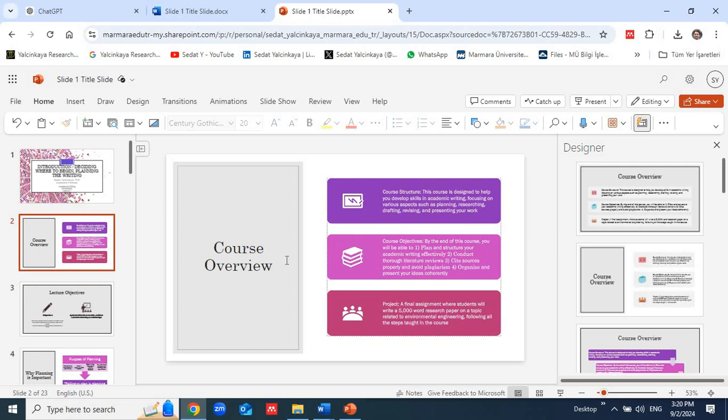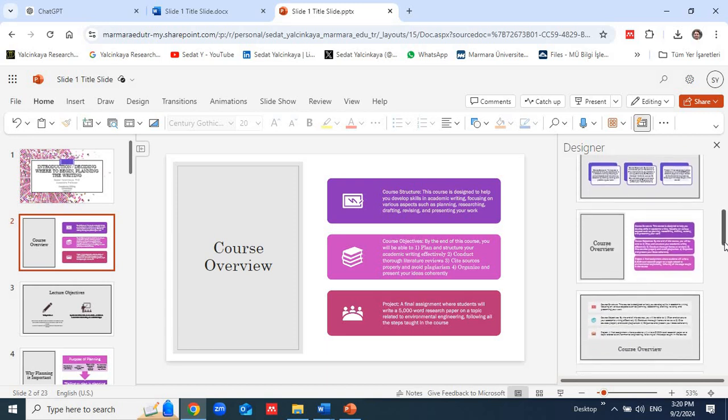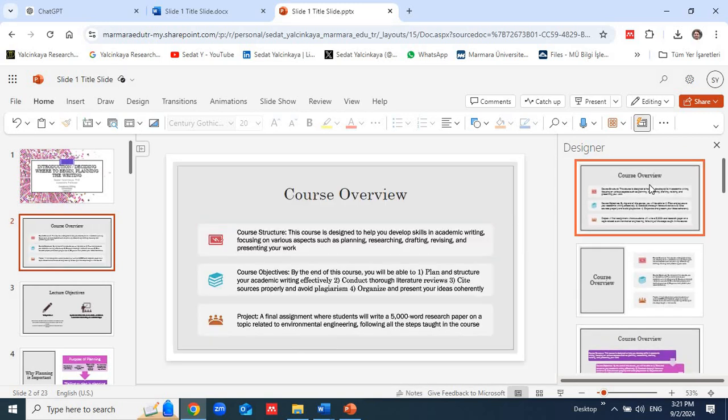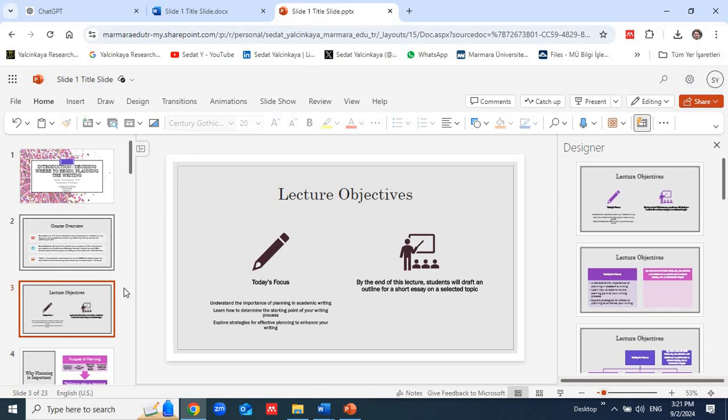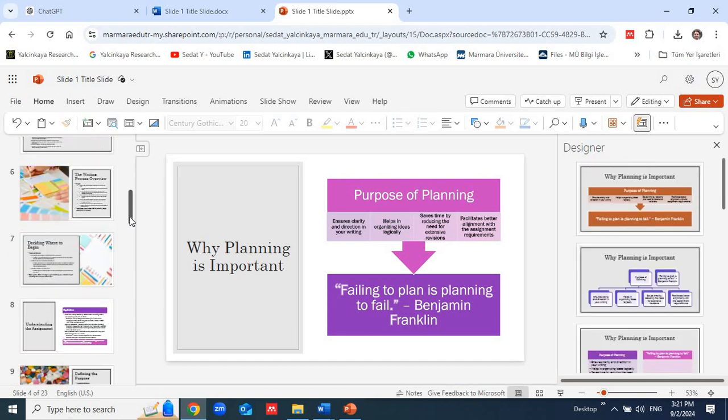For example, for the second slide, I can use one of these slides. Let's choose this one. Alright, so here it is. Then you can continue one by one and change the slide design.